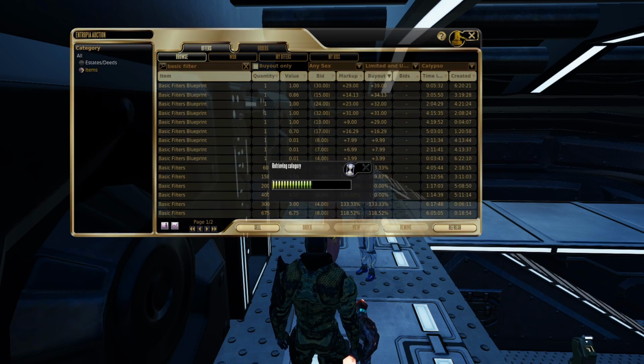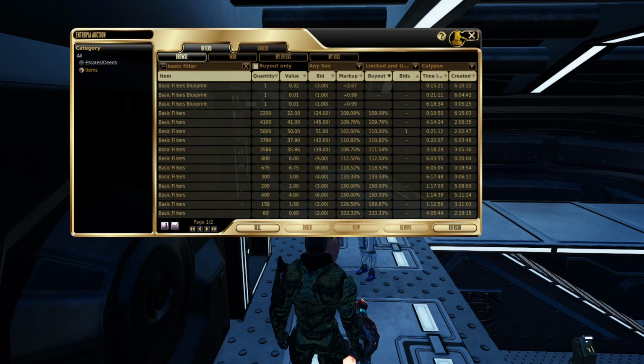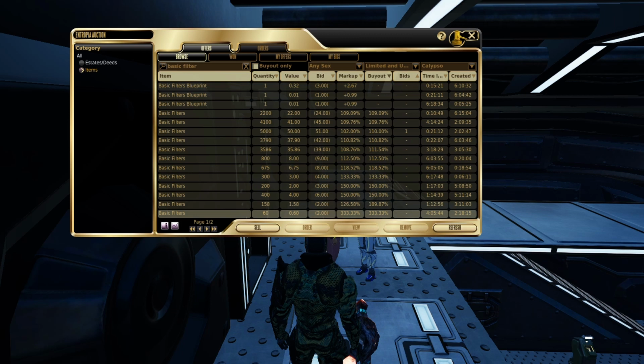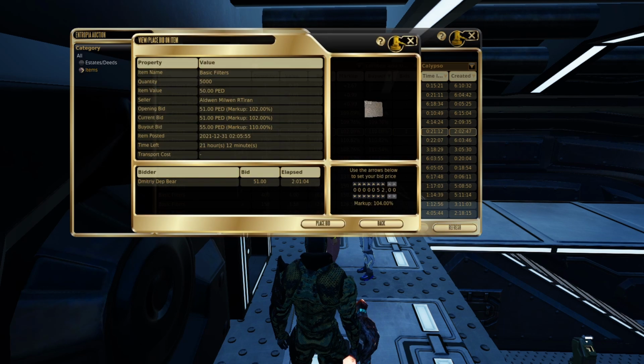And once I click on that, it looks like 109.09, and then going up from there. Really, actually, rather quickly going up from there. So I want to hit it at 107.53. We know that's 1210. And that fits perfectly inside the parameters of the 106 to 108% markup that basic filters have at the time of the making of this particular video.